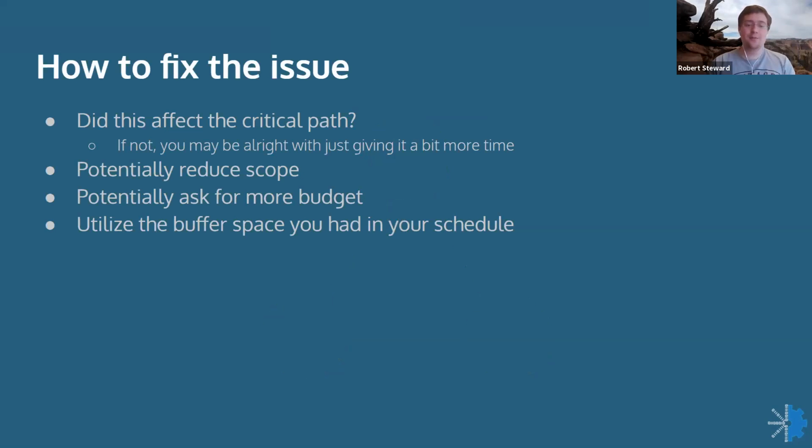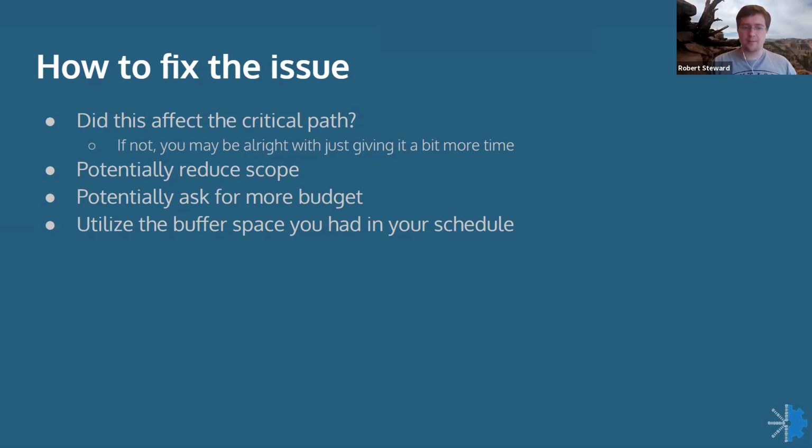And so to try to fix this, you want to ask first how it affects your critical path. If it drastically affects it, then you'll need to try to figure out what actions may need to be put forward. But if it doesn't really affect your critical path, it might be all right with just making sure that you stick to your critical path and try to just make sure that you get it done, but it may not necessarily be as detrimental.